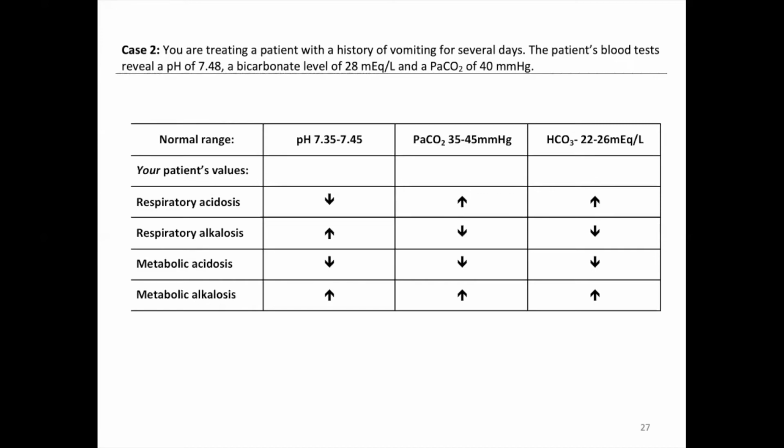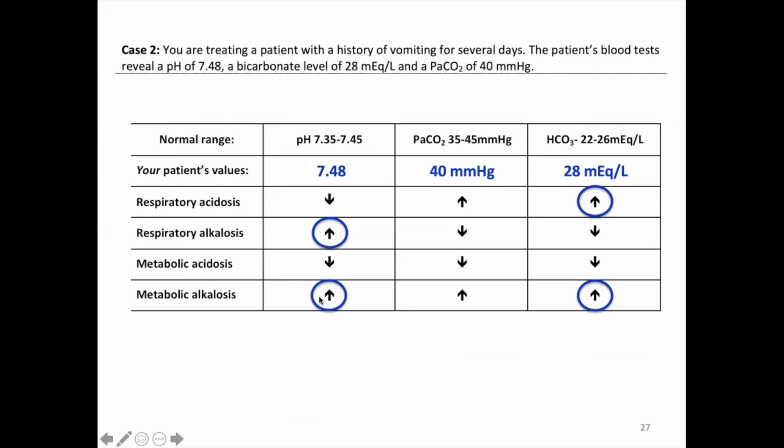All right, so filling in our values. We had a 7.48 for our pH. Partial pressure of carbon dioxide was 40, and our bicarbonate level was 28 milliequivalents per liter. So when I am filling out and circling these arrows, our pH is elevated, so I'm going to circle those two arrows. When I look at my carbon dioxide levels, they're actually right in the middle, so I can't circle anything there. Then when I look at my bicarbonate levels, we are looking at an elevated bicarbonate level, so it's here and here.